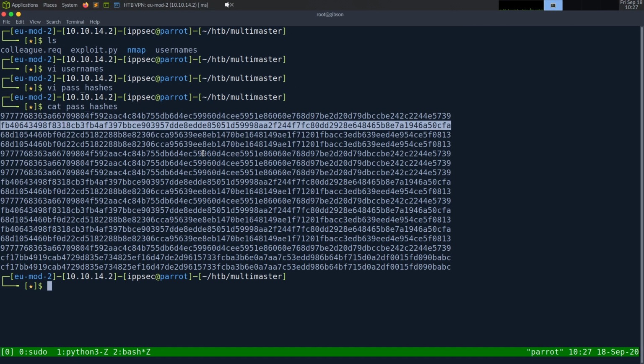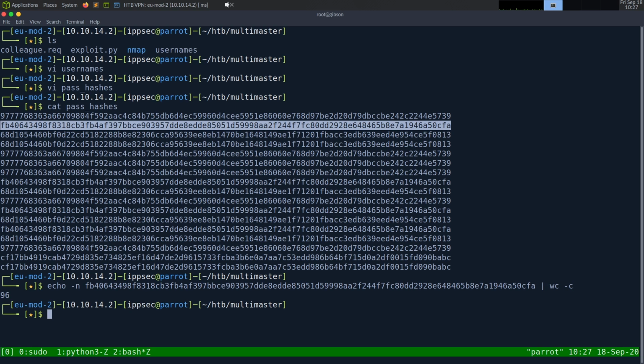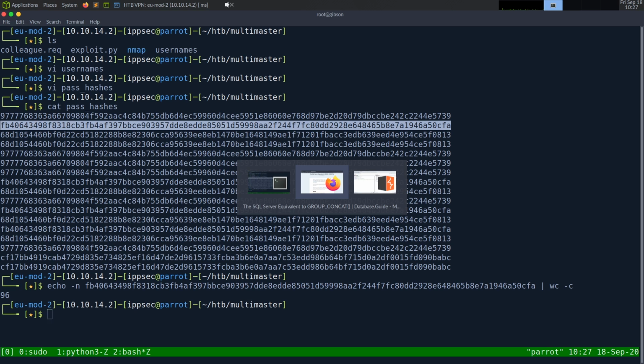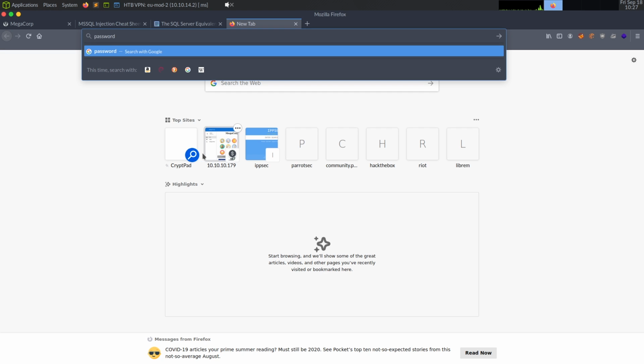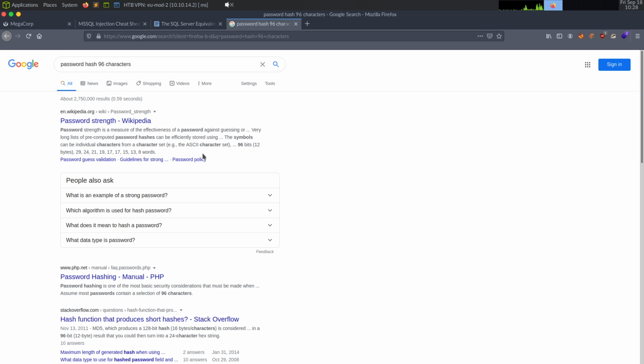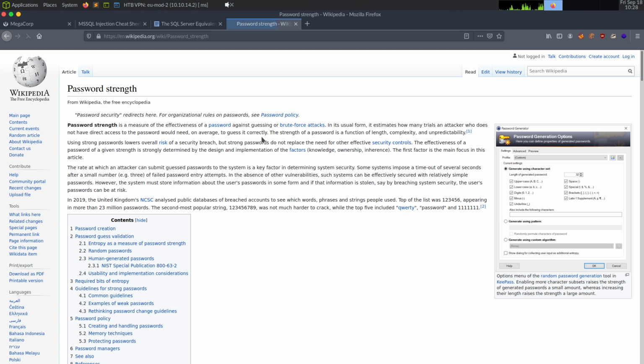That is echo -n, wc -c, 96 characters. Let's see. Password hash 96 characters. There's probably a tool that helps, like hash identifier.